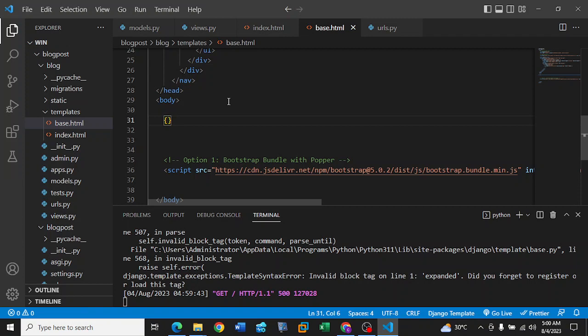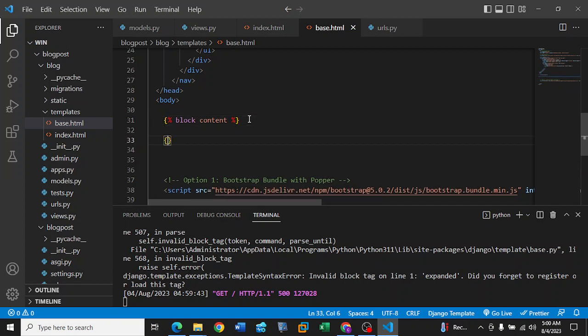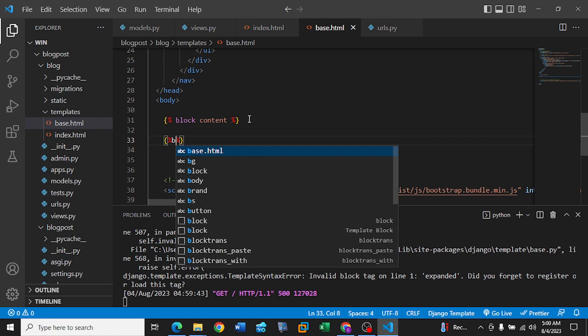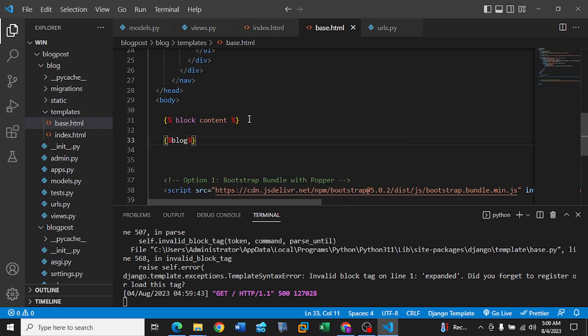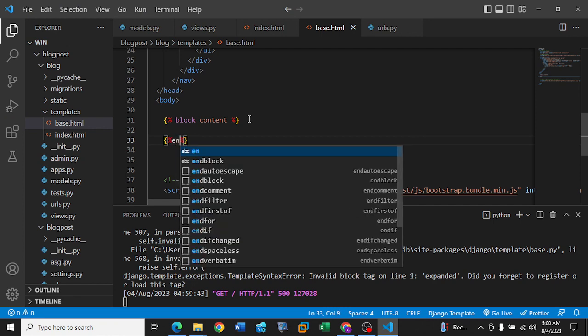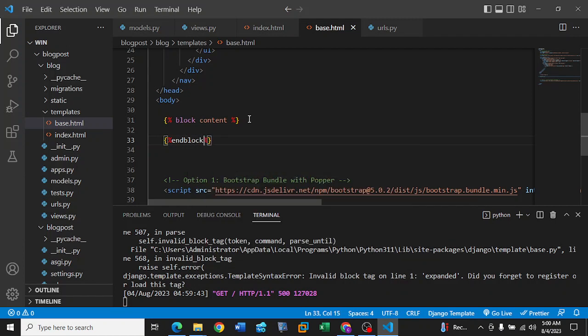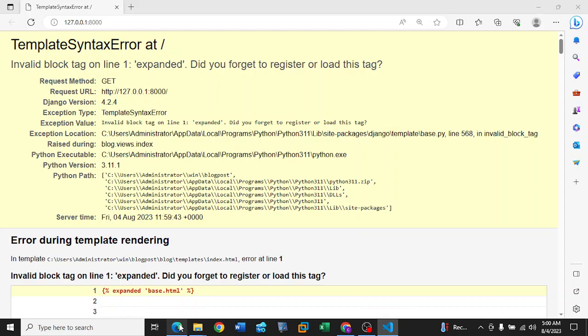So you also have to create a block content, and you also have to end your block content. Please remember to put space so that you will not have error. Go back and run the code.